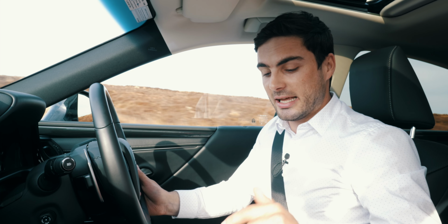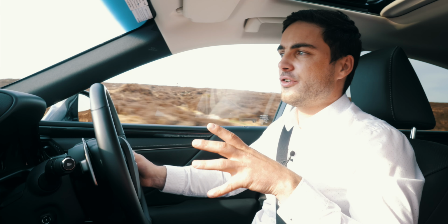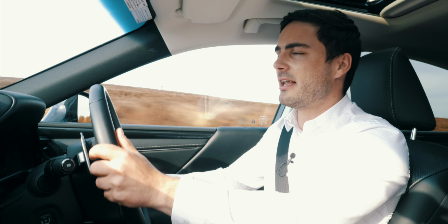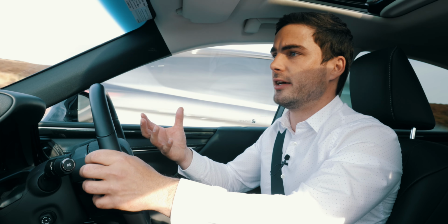Instead, it just regenerates a bit of power from when you slow down, and then that reuses itself in the electric mode. And interestingly, you can drive it in pure EV mode. Now, I don't think you get too far on that, but it's nice to know you can. Now, it's a CVT system, which is a bit unusual, and the most unusual part is when you accelerate hard, you'll notice the revs are a little bit kind of screechy. They don't really rev up like a normal car, but other than that, it's actually seamless. And obviously being part of the Toyota family, it's the same system that's in a RAV4, for example. It's just so well engineered and it just works really, really well.